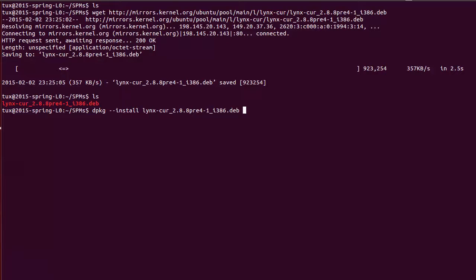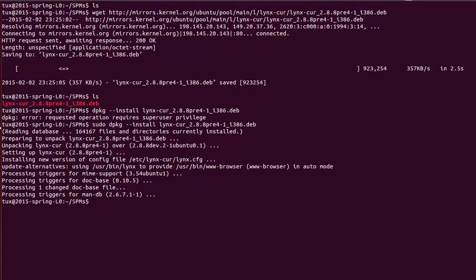So I could try to install right now with dpkg. It's not going to work, because installing new software and removing software are operations that require root privilege. Okay, think about it. This is not something users should be doing. This is about administrating your machine: adding software, removing software, configuring software, etc. So in our case, we are going to use the sudo command as we've done before, and we are therefore going to run dpkg in privilege mode. So now dpkg is capable of doing its work. It's capable of installing links.